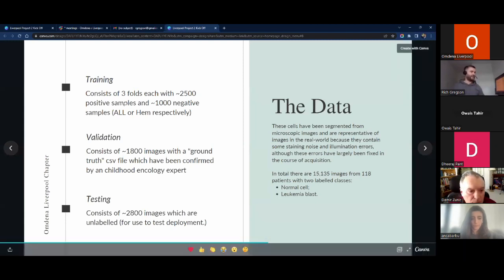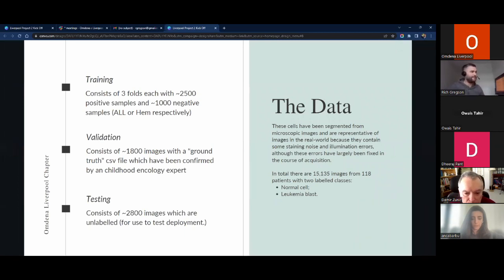So the training data consists of 3 folds, each with 2,500 positive samples and 1,000 negative samples as well, which are marked ALL or hem respectively. Validation contains 1,800 images with a ground truth CSV file, which have been confirmed by a childhood oncology expert. That CSV file contains information like the patient's ID and whatnot.